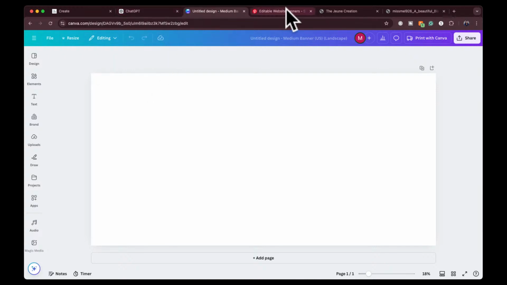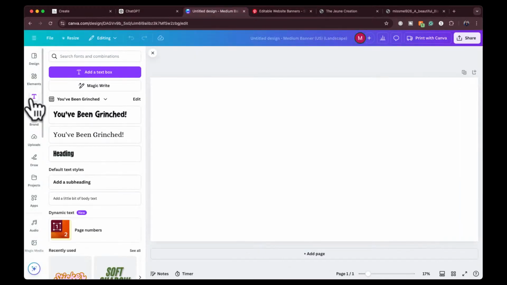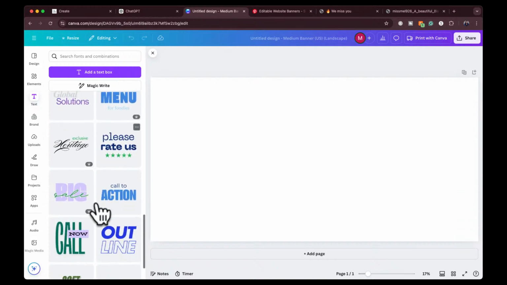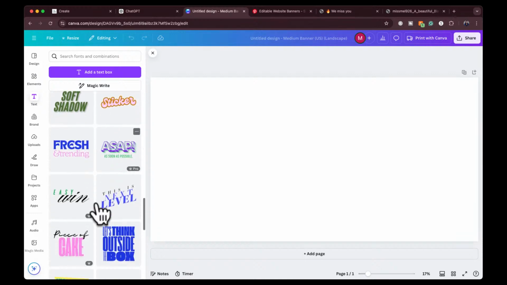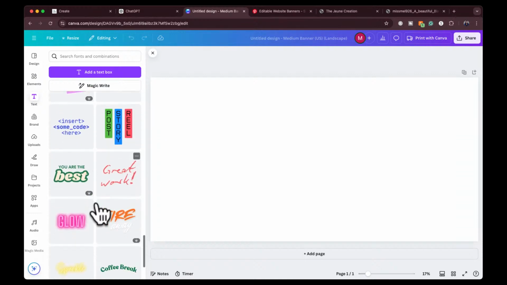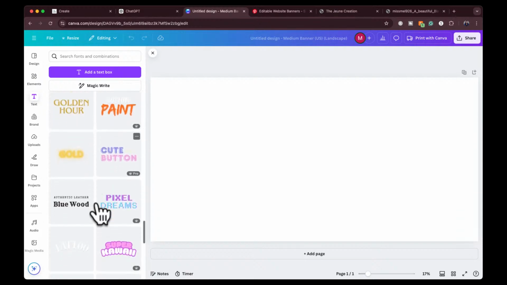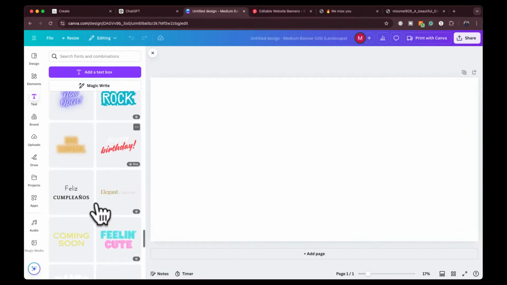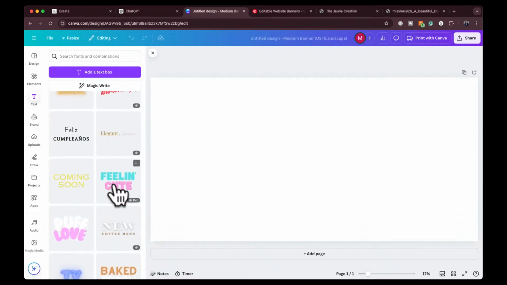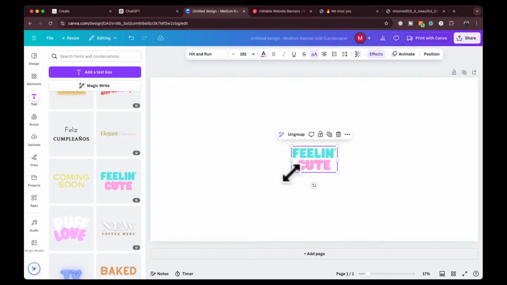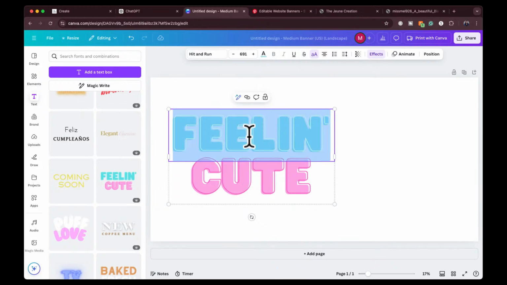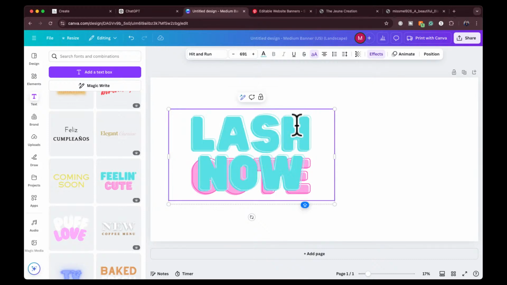And what I'm going to do, so this said lash now, pay later, is I'm going to come to the text box, and you can see different text templates that you want to use. So you can just pick one that you think is cute, or you can just create your own. Sometimes I just like to pick it because it just makes it easier. So I think this one is cute, the one that says feeling cute. I'm just going to make it bigger, and I'm just going to put lash now.